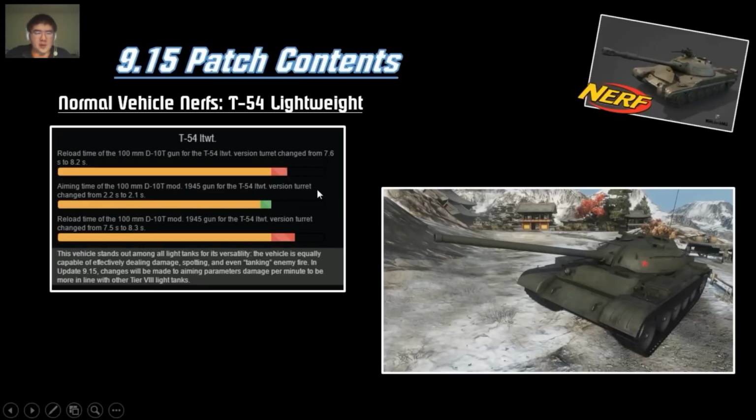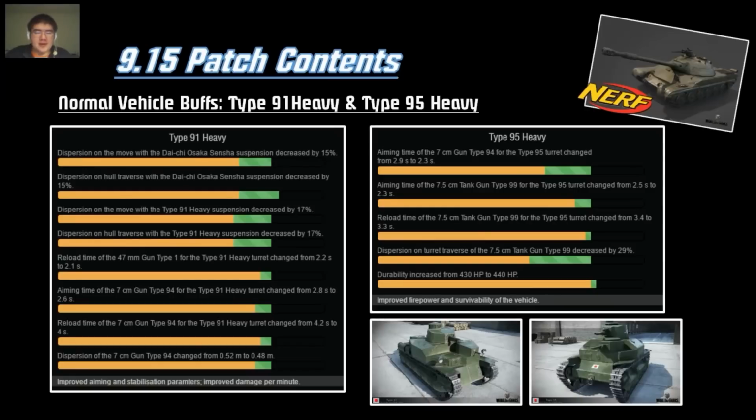The T-54 lightweight gets a nerf to the reload, ooh, quite significant. And aim time gets a little bit buffed, but the reload gets nerfed pretty hard, so it's a little bit OP, maybe. The Type 91 heavy and the 95 heavy get buffed because nobody plays them, so dispersion, aim time, reload, so mostly to do with the armament.